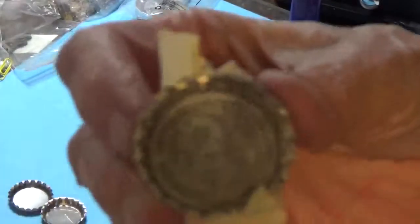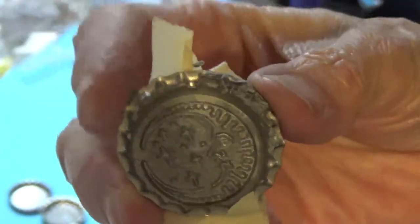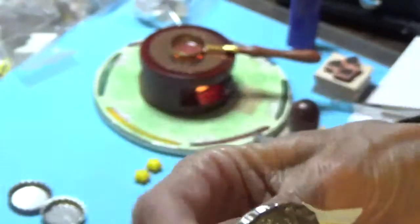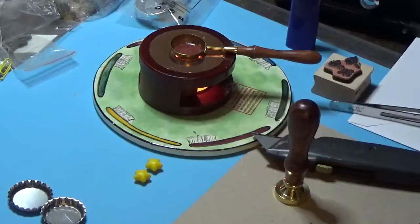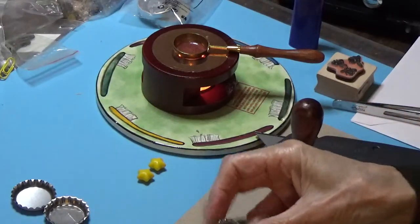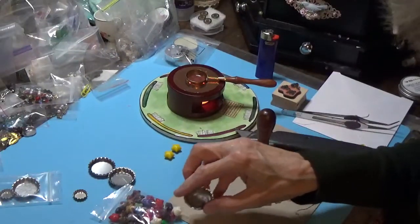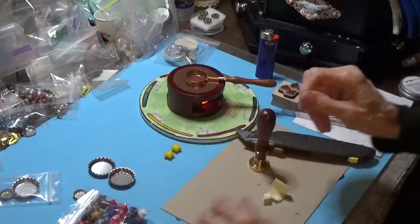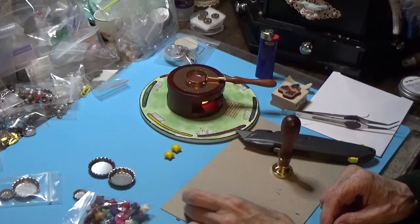Let me get up close to the camera so you can see how it turned out. See how that turned out? Turned out really nice. And when I take the tape off, you have the holes where you can use this as a charm. Let me tilt that down a little bit more here. So that's how this one turned out. I need to zoom out a little bit more because I'm not even showing you half of it. Here we go. So we have the bottle cap, which turned out really good.